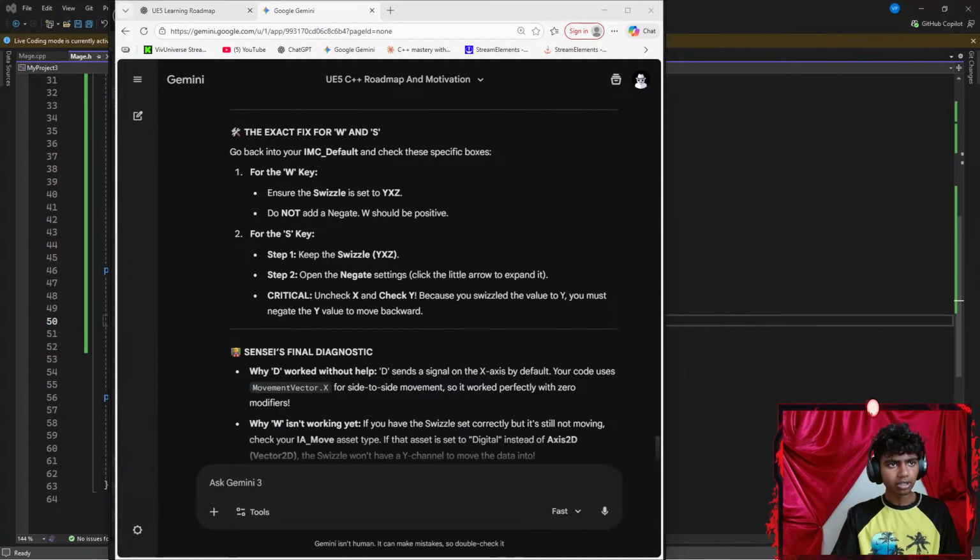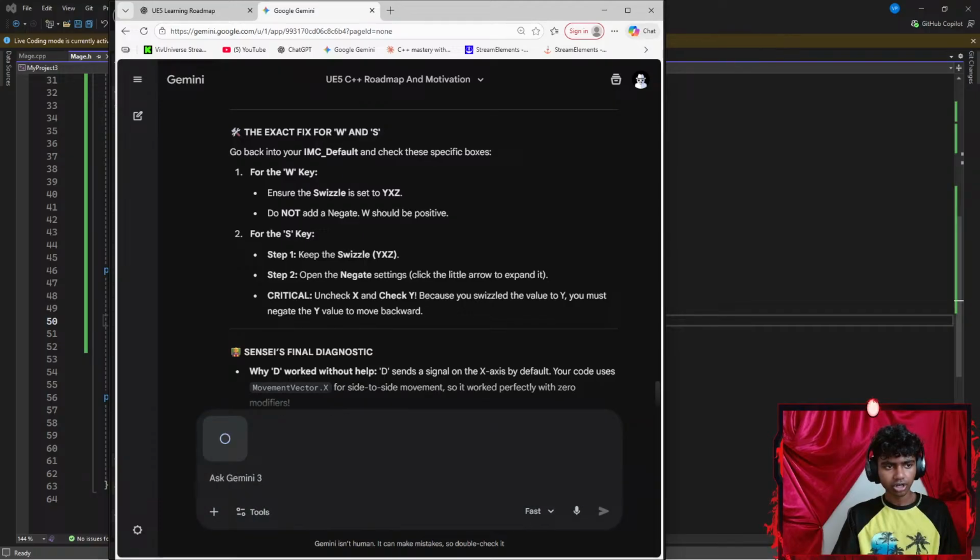Let's go all the way up here. Whoops, let me actually decrease that real quick. Hold up, guys, let me paste my picture here and maybe delete these old images so I have space for new ones. And guys, I love the feature that I can send all the images that I want to Gemini. Let me open my chat as well. Now, let's say something like, Sensei, I did this now, but I still cannot move, excuse me guys, using W and A. Is it a different issue?